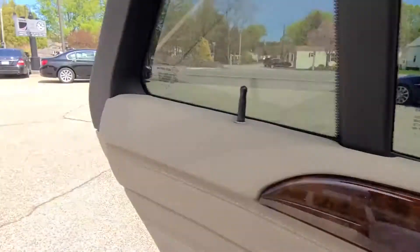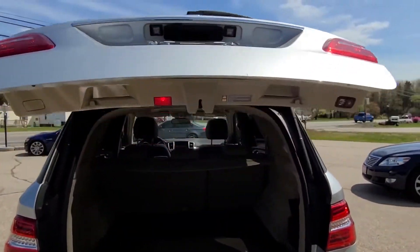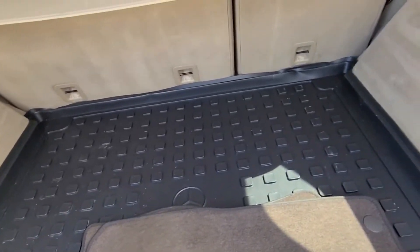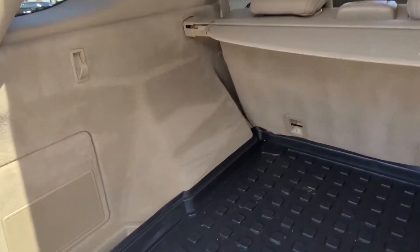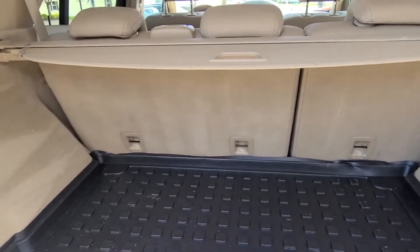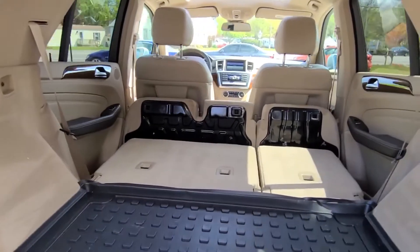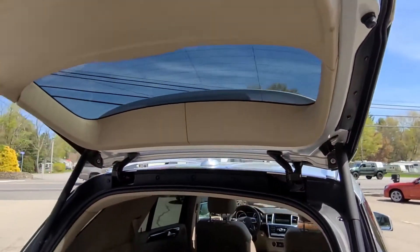Lastly, making my way to the rear cargo area — one-touch operation on the tailgate opens it right up. We have the original floor mats in really wonderful condition, as well as a cargo area rubber mat to protect the carpets. There's also a privacy blind that extends out and hooks in to keep prying eyes from your cargo, and all the carpet in here is in stunning condition. With the second-row seats dropped down, there are just loads of cargo space — it comes right up against the back of the front passenger seats, and you can fit just about anything you need.